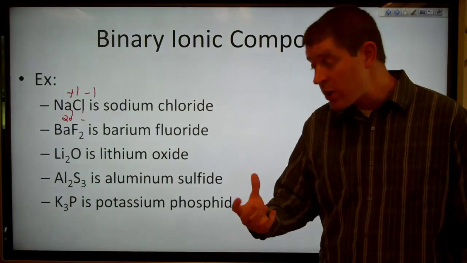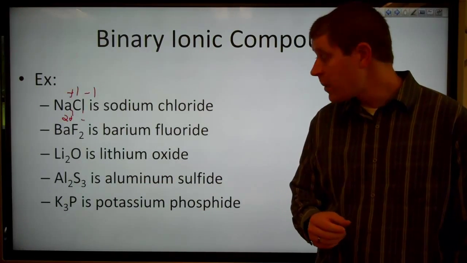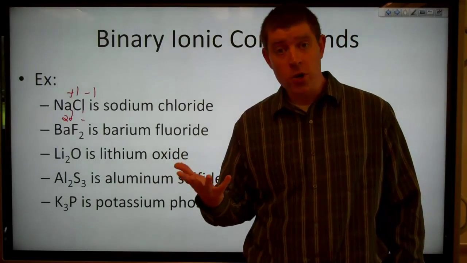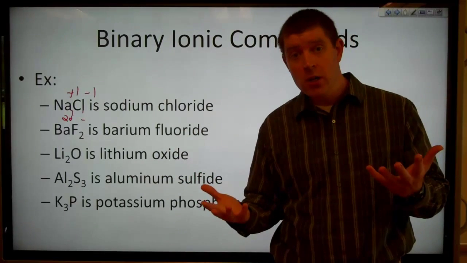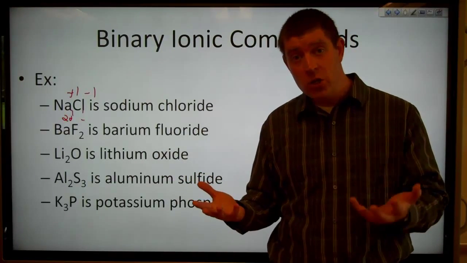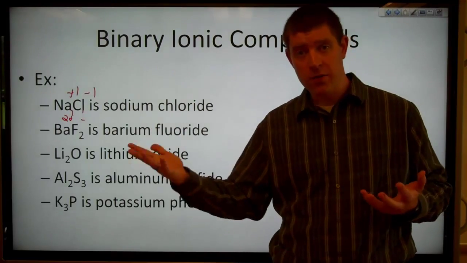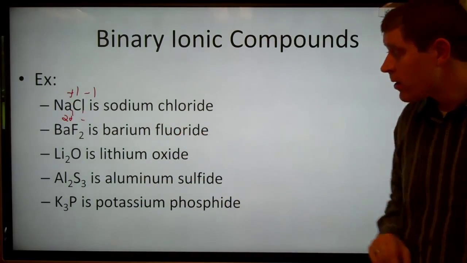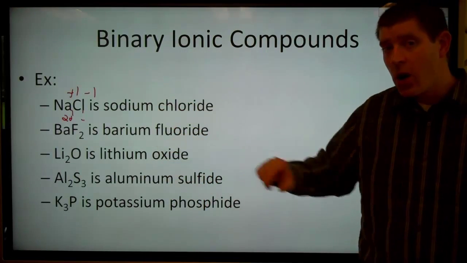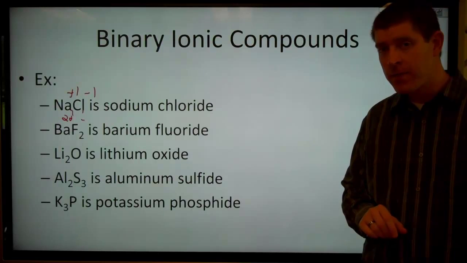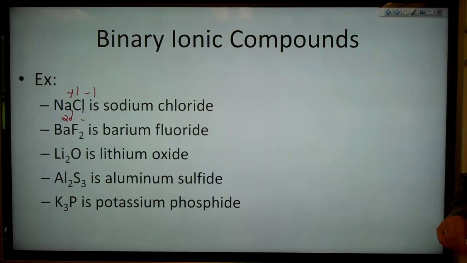Aluminum has a charge of 3+, sulfur has a charge of 2-. So the only way we can get those to balance is by having 2 aluminums for a total charge of 6+, 2 times 3+, and 3 sulfurs, because sulfur has a charge of -2, and so we need 3 -2 charges to balance out the 2 +3 charges. So we don't need to write down how many of each atom we have, because we can figure it out just knowing what the 2 ions are.